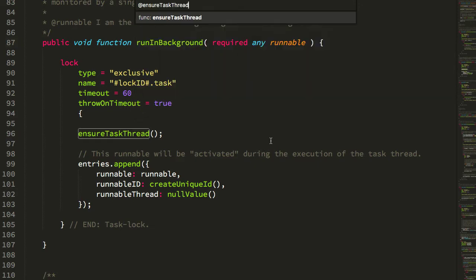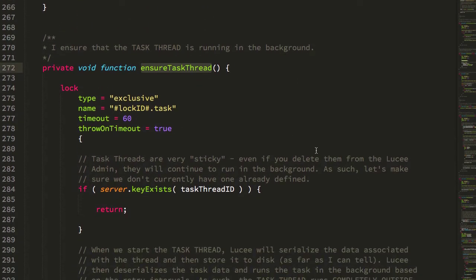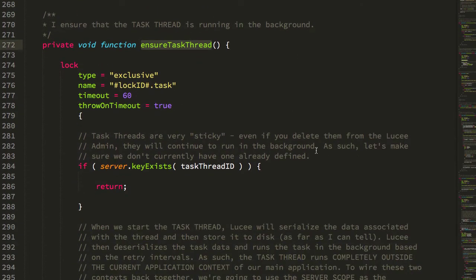So let's jump down to ensure task thread. The ensure task thread is going to create this task thread in the background, a CF thread of type task. Now a CF thread of type task actually doesn't execute inside this Cold Fusion application context. It executes completely outside this application. I think it actually gets serialized to disk and then deserialized and executed.